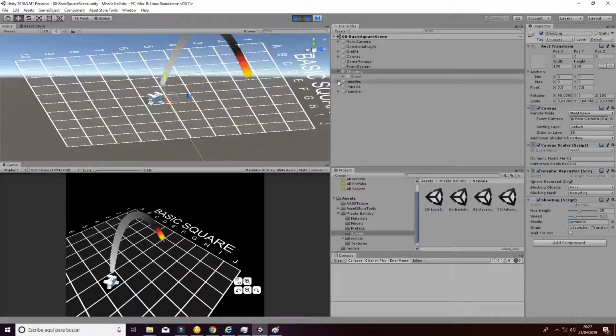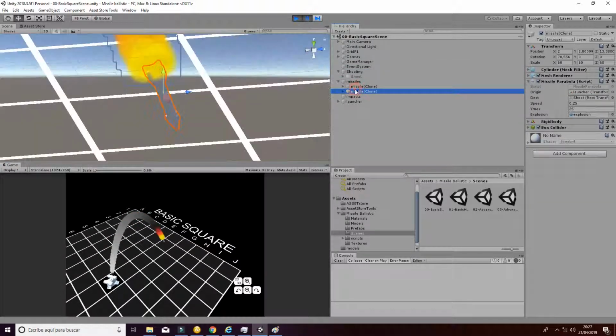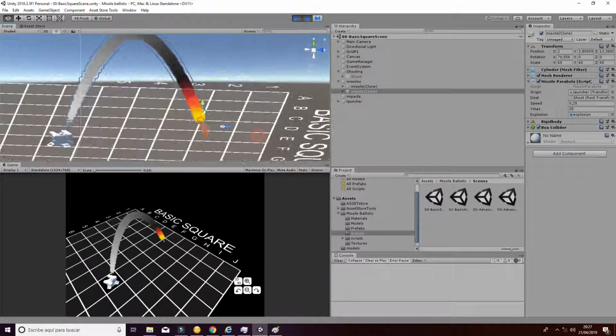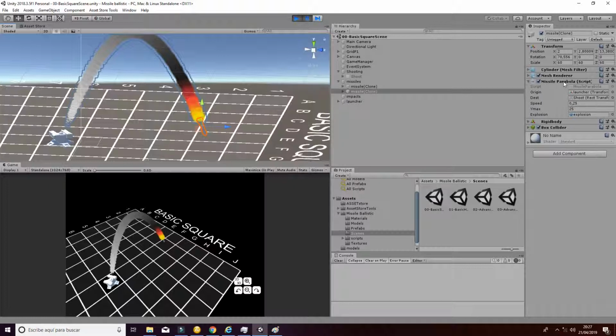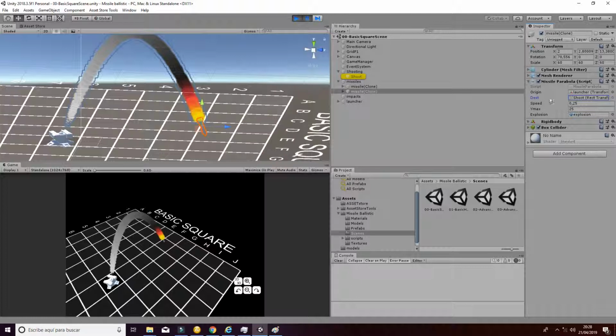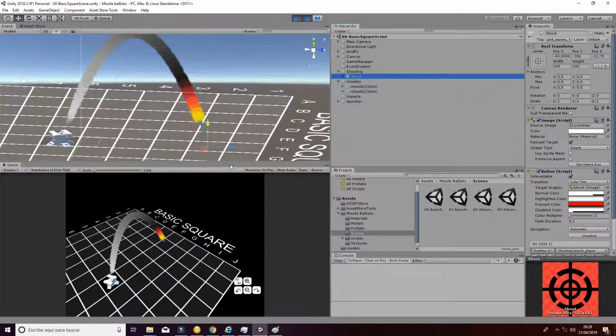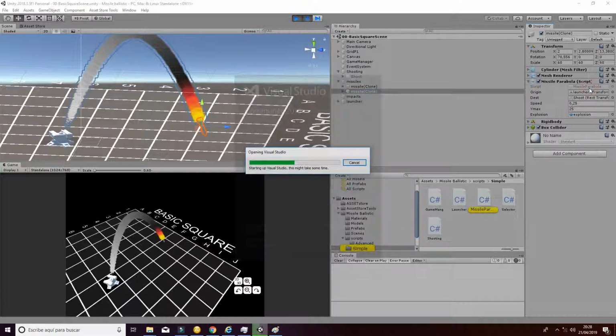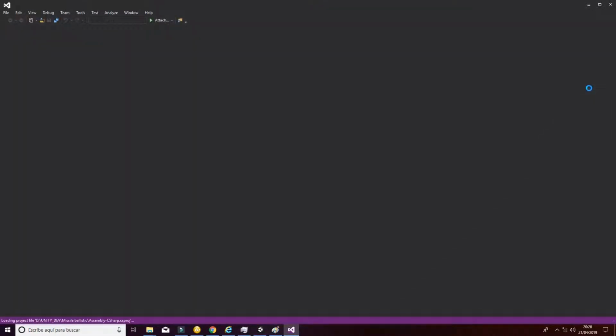Okay, let's pause it there and go to missiles and the last missile. So this missile here has a missile parabola which has an origin that is going to be the launcher, this game object here, and then it's going to have a destination. The destination is going to be the shooting rectangle, which is placed on the point we are clicking on. If we open the script, you will see how the package interacts with the missile in this example.